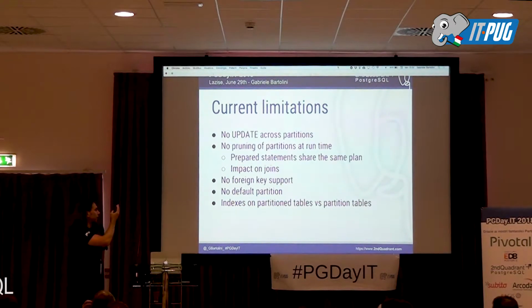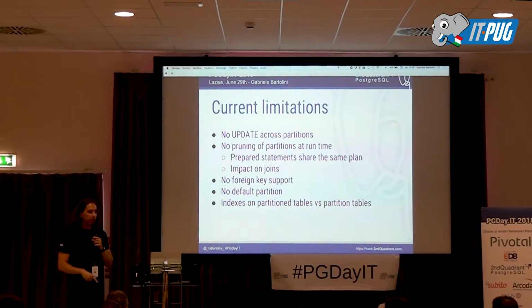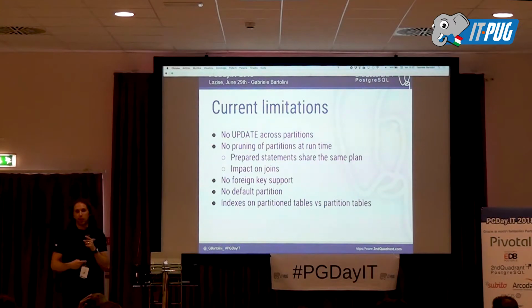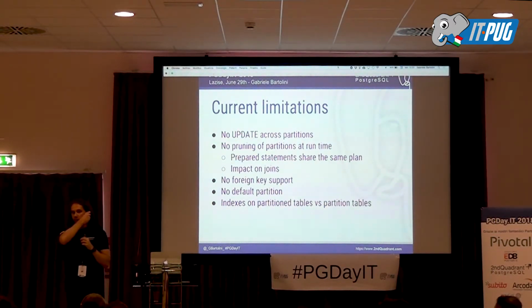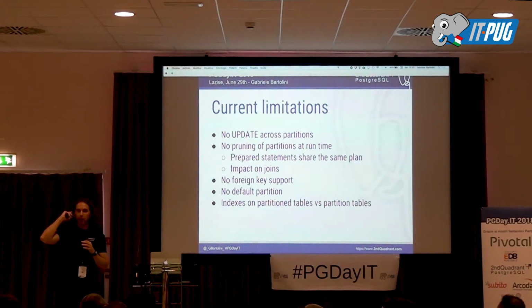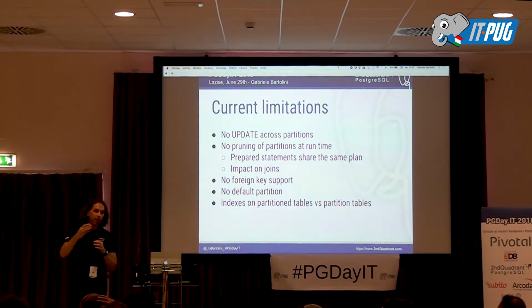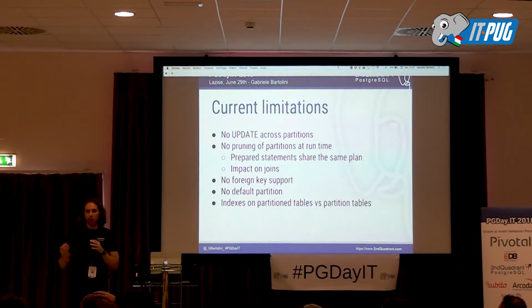Also, there's a difference between creating indexes on the master table and the child table. So if you want indexes, you need to create them in each of the partitions. From a usability point of view, that's not easy. Also, from a maintenance point of view, that's not easy either, because think about having hundreds of partitions, and you need to check that all of them have the same indexes, have the same constraints, etc.